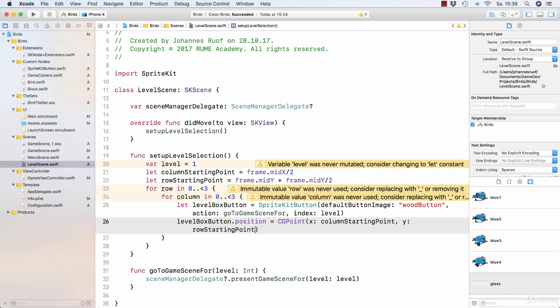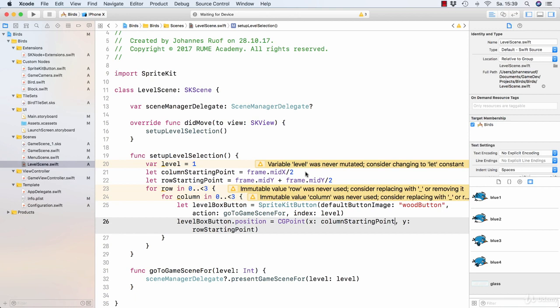So let's take a look at our X position and therefore the columns of our grid. We will need to add something to our column starting point, depending on which column we are currently in. For our 3-column grid, starting in the first quarter of our scene, we will of course want to add this first quarter once for the second column and twice for the third column, which will place them in the middle and at 3 quarters.